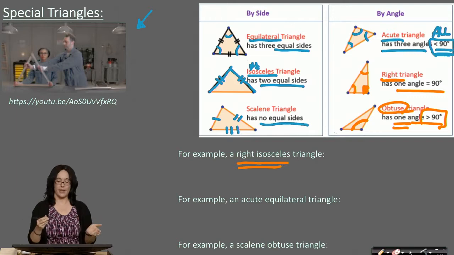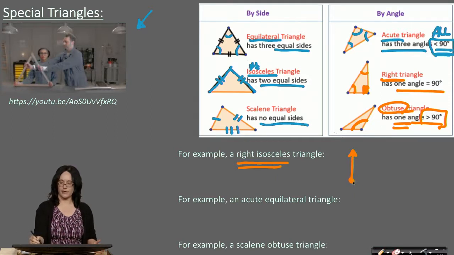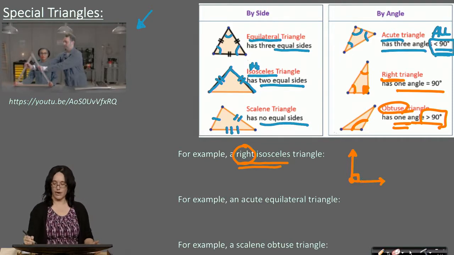Well, I know that it's a right angle, so I might take one ray and maybe have it pointing up with its arrow and its endpoint here. And I might take the other ray, because it's a right triangle, and form a 90-degree angle, maybe to the right. You could have also gone to the left, so that I have a nice 90-degree angle. So there's the right part. Now, what makes it an isosceles triangle? Do you remember? You can look in your notes or you can look at the slide. Yeah, exactly two sides have to have the same length. So you would want to get your ruler out and be actually precise about this.